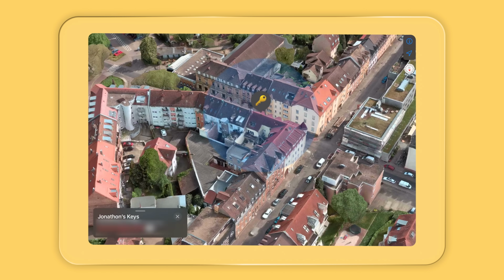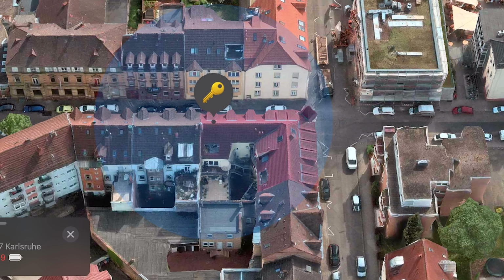Now, I couldn't record this part because obviously no one would like being recorded on their own property. But what happened was, as we got inside, several of the residents were out chatting in the courtyard. All of them said they hadn't seen the keys whatsoever. When we explained which apartment we thought the keys might be in, they told us those neighbors were out at the moment, but they allowed me to walk up and down the stairs to see if I could pick up a signal from the outside.